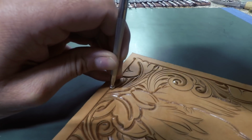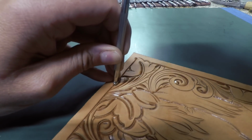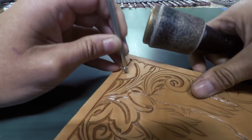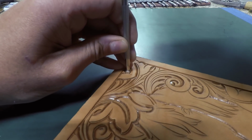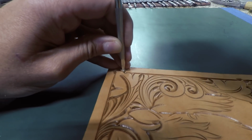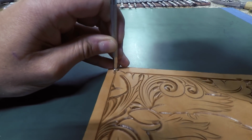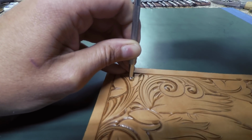If you're tooling and you don't have a hard border like this, and your floral is actually making your border, that's even more of a reason to make sure that your bevel is nice and smooth. If it's got hash marks around it, that looks like a rush job, like you just went fast and didn't take the time to make it look smooth. So take a little extra time.